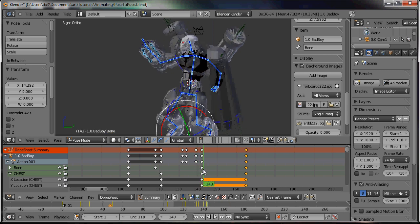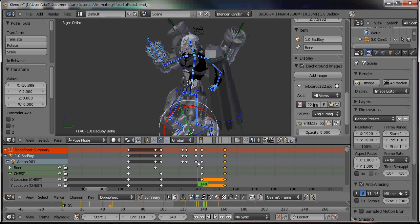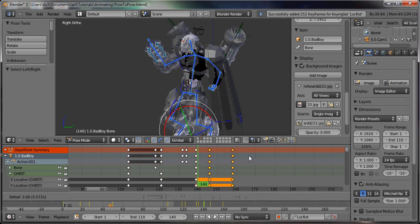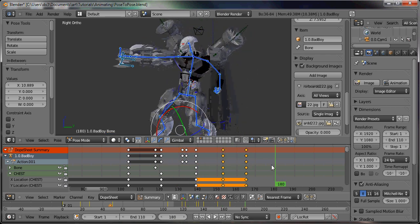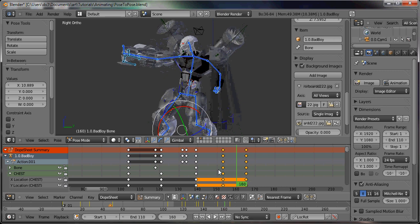Oh, I know what I did. All right, let's go back and close that up, but it's this position that I want to extend. So let's insert a keyframe for every bone right there, and that little position in the middle, let's extend that out. So click, bam, click, click, bam. Click, bam. And now the problem with this is, notice how the legs stop too?